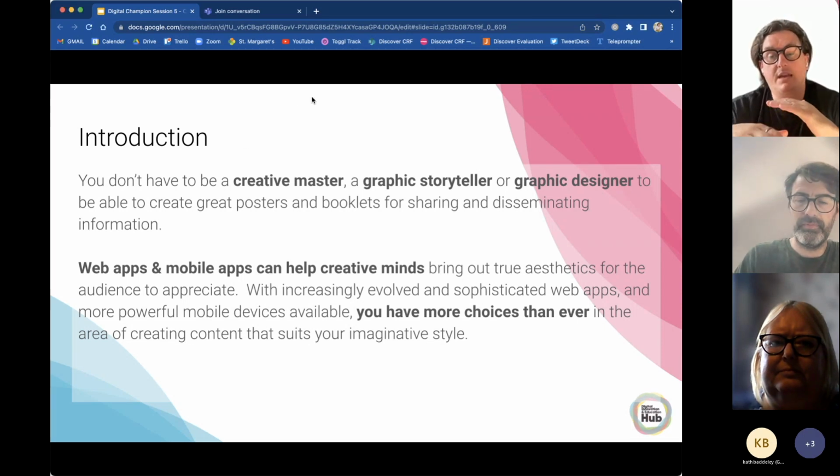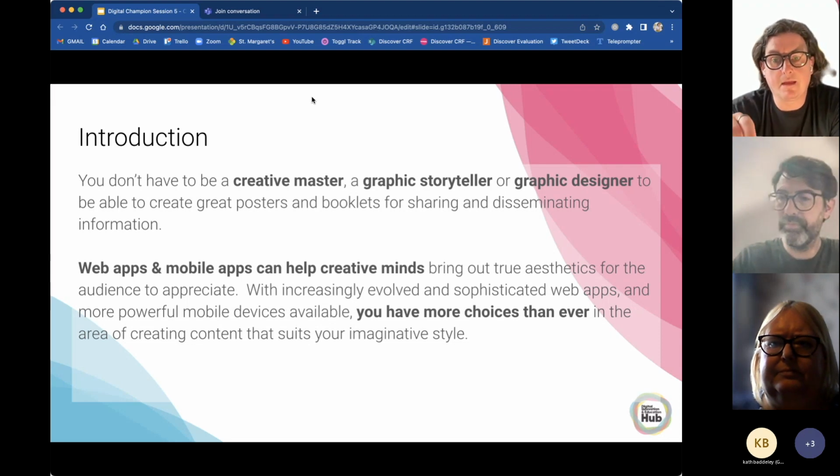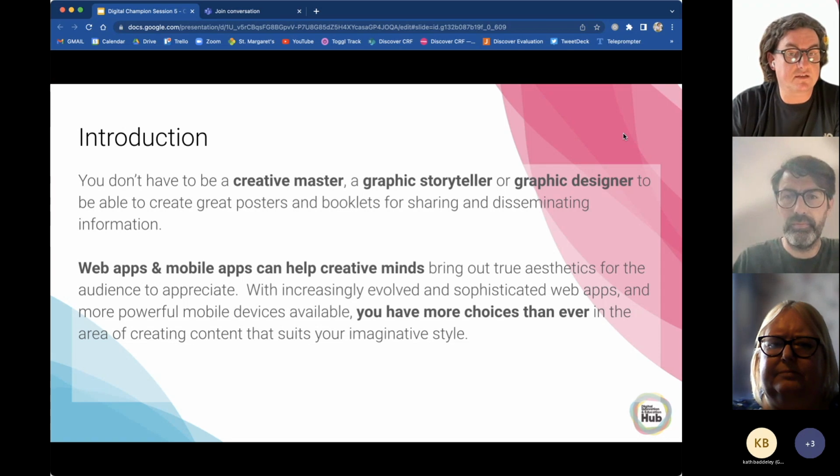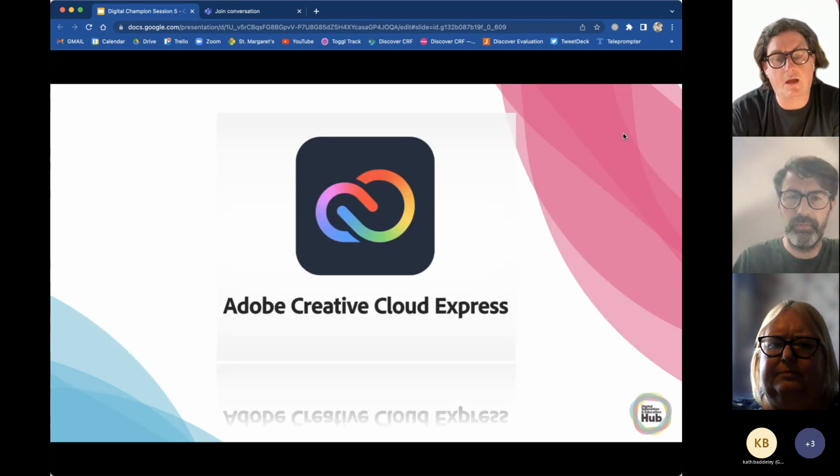And so what's happening is tech is getting to a point, so the web apps are becoming that sophisticated, and more powerful devices mean that you can run from your mobile or through a browser some incredibly powerful pieces of software that allows you to create content with really, really great results, something that would have taken a traditional designer a hell of a long time to do, and therefore a lot of money. So that's why we kind of do this. So we're thinking about the creative side of things.